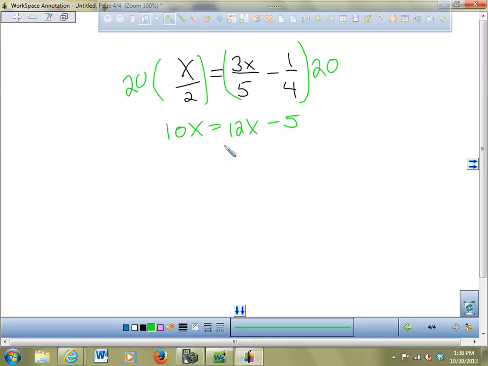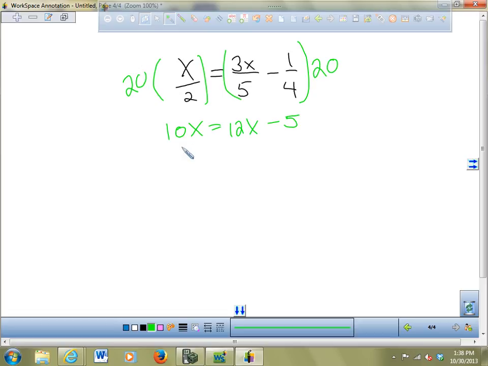See how you get rid of those fractions? Nice and easy, like that. Have you done that before? That's a good way to get rid of fractions. I mean, you could combine the like terms and then set it equal to 1/4, but it becomes messy. Now what would I do next?